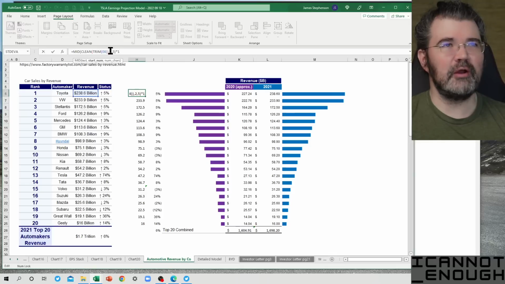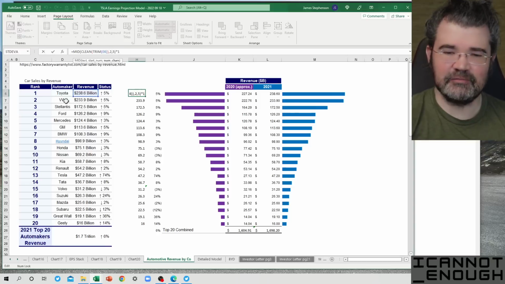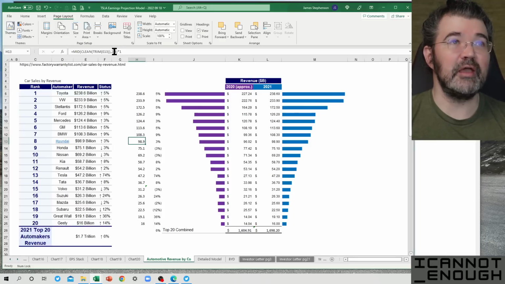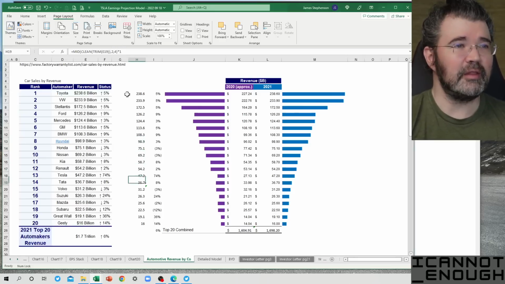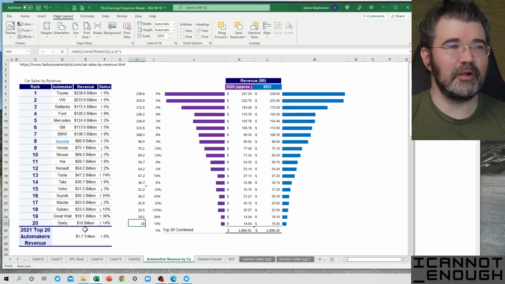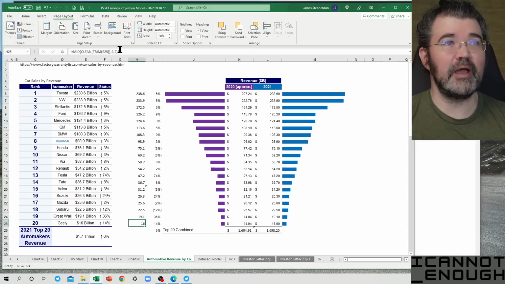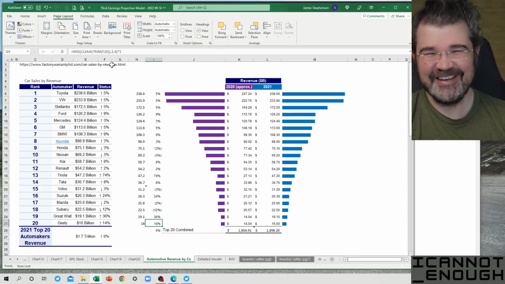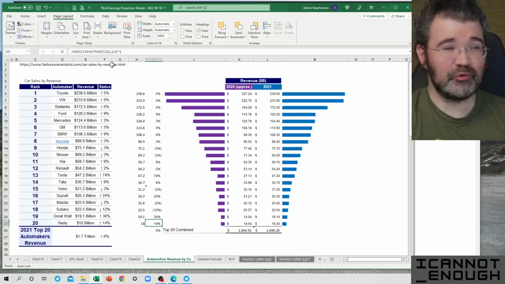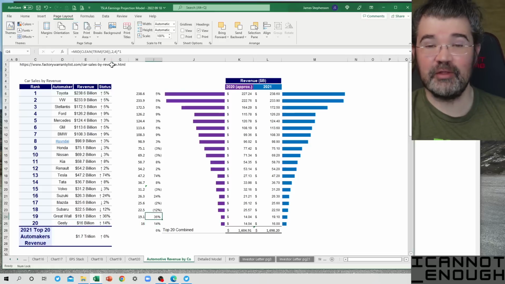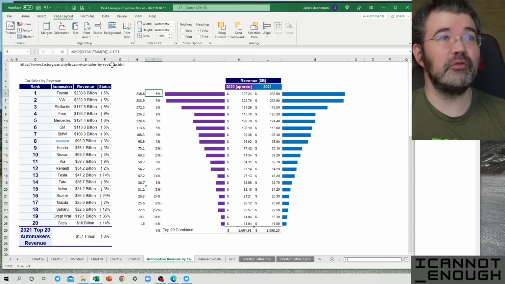So this just says it's starting with the second character and it's going for 5 characters. Well, for some of these I didn't need 5 characters, so once it gets down to Hyundai, I changed it to take 4 characters. And then for this one, there was no decimal, and there was no number after the decimal, so I had to change it to 2, right? And this is what got me later. The first version of this that I tweeted was wrong because the Geely number down here was truncating the percentage. Maybe I'll tell you what the percentage formula is doing.